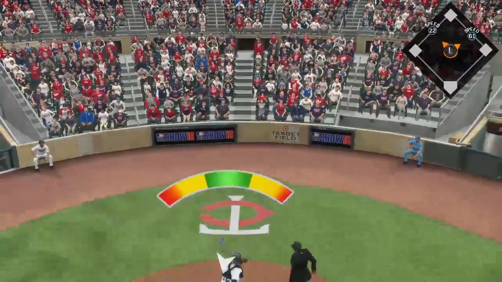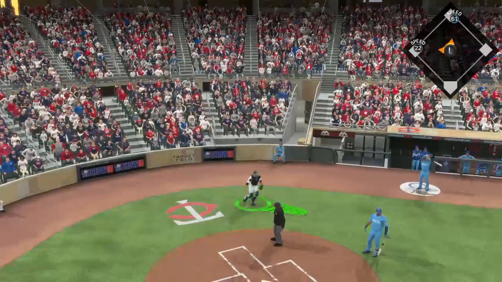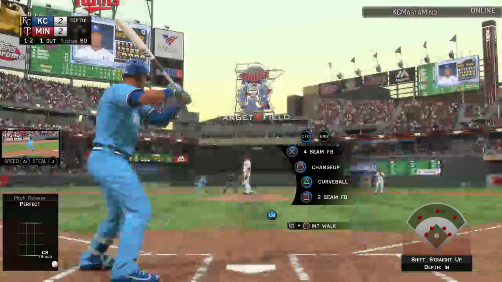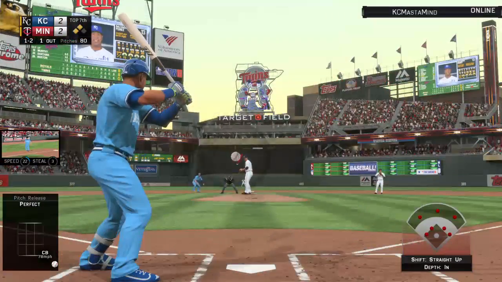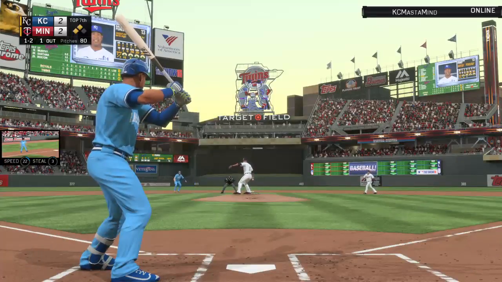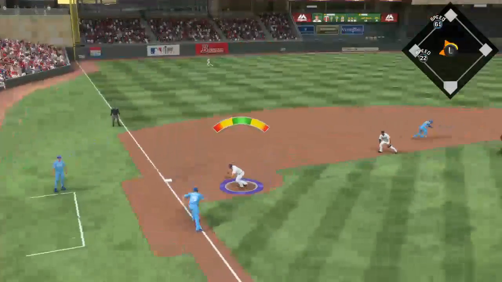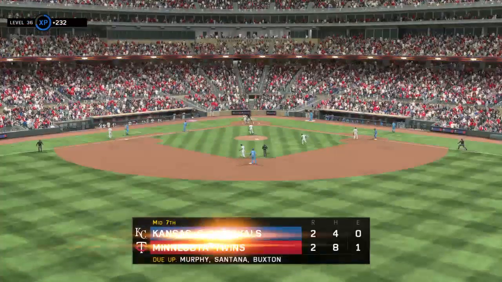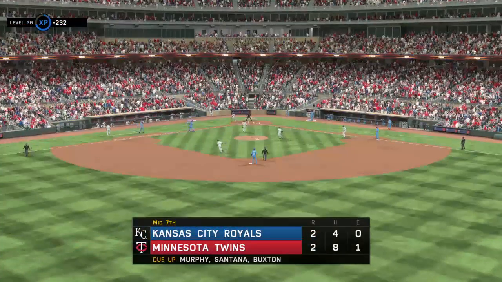Curveball bounces, and that gets by to the backstop. And he's going to make it up to third here as he advances on the wild pitch. Rocket to third, and they'll put the tag on him between third and home, and I don't know what he's thinking, but it's a double play.